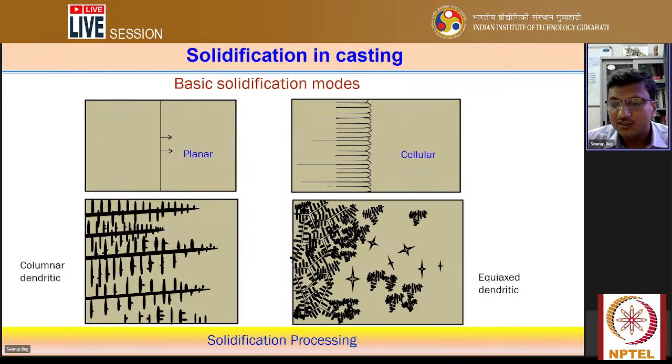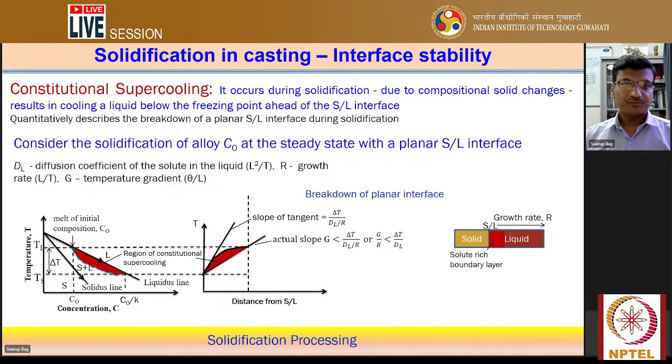And there's another mode called the equiaxed dendritic mode. The dendritic structure is there, but the overall grain shape is more or less similar in size, and within these grains the dendritic structure exists. So these are the 4 different modes of solidification, and which occurs is decided by the solidification parameters. What kind of mode of solidification usually occurs during the solidification of a pure metal or in the case of an alloy system? Here I'm just talking about solidification in casting, and that is called interface stability, which we are trying to explain in the case of the alloy system. Let's see how it works.